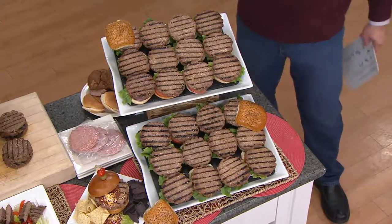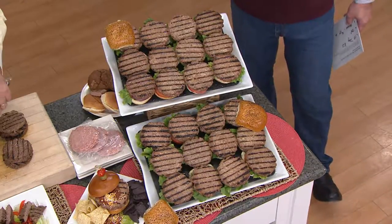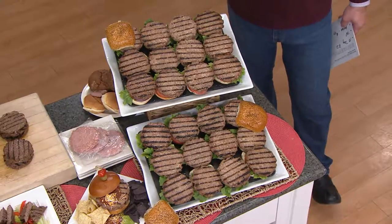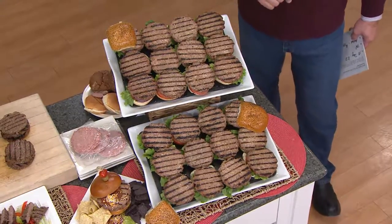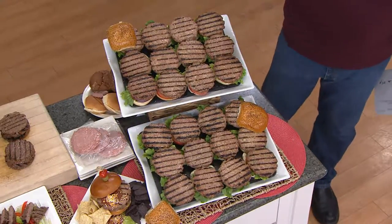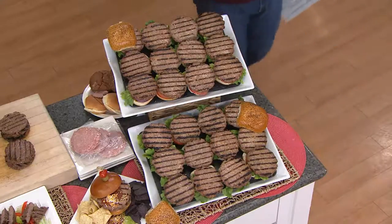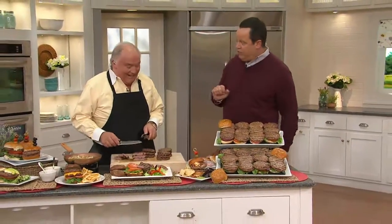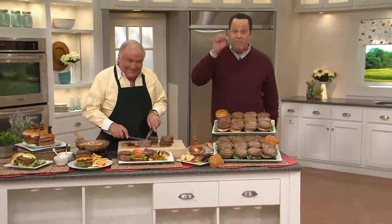We're going to put it on three EasyPayments, and if you want to keep a good thing coming, auto-delivery allows you to lock in that EasyPay, and we'll ship these to you every 90 days for one year. Trust me when I tell you, I've been at this network for almost 22 years. 21 of those years I have sold food — from the first day we offered food on this network. And this is one of the best food products I've ever tasted here at QVC. If you trust me when it comes to food, trust me on these burgers. You will not be disappointed.